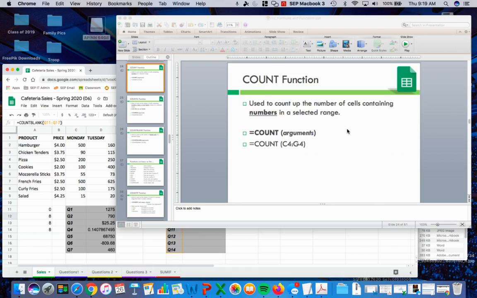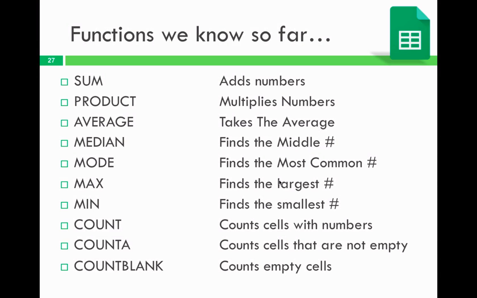Those are our next 3 functions I'd like to play with and practice with. So here's our total list right now, and we're going to continue to add to this going forward. But here we are. Very quickly, we have SUM, PRODUCT, AVERAGE, MEDIAN, MODE, MAX, MIN, COUNT, COUNTA, COUNTBLANK. 10 functions real quick. Okay, they all follow a very similar pattern. They have slight differences as far as what they do and their purpose and their function, but for the most part, I think that they all look very similar. So once you understand how functions work, and now that we know a little bit more about the structure of a function, this hopefully should come real quick.